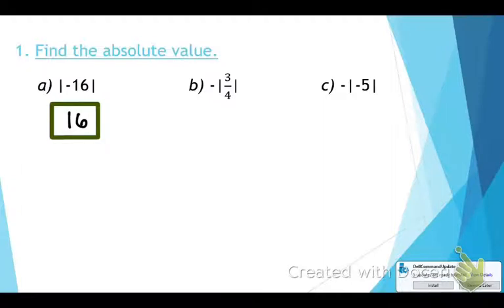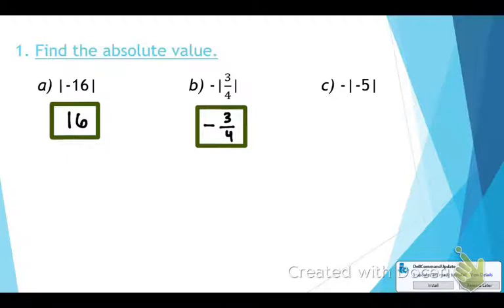There is a negative sign outside of the absolute value. Repeat after me. Drop it down. Drop it down. All we're going to do is drop that down right there. And now we will focus on this part, the absolute value of 3/4. Guys, what's the absolute value of 3/4? 3/4 is correct. So what is the final answer? Negative 3/4. Excellent, negative 3/4. Try the next one on your own.